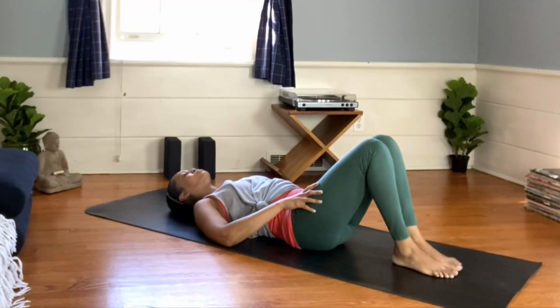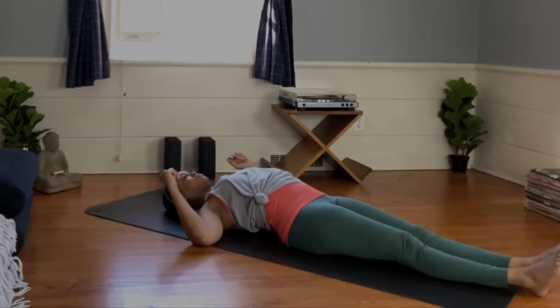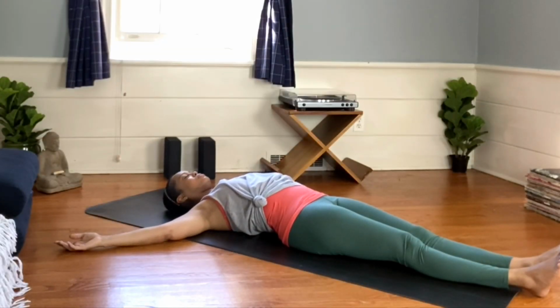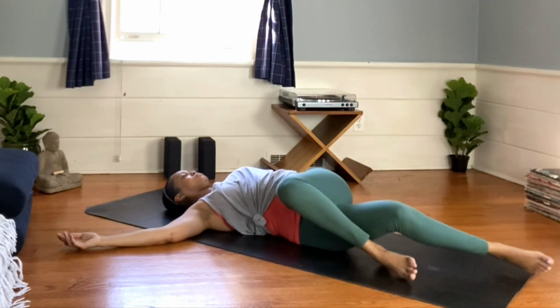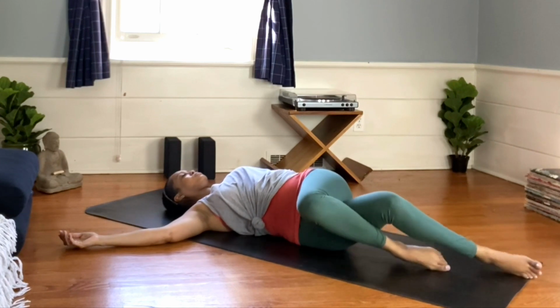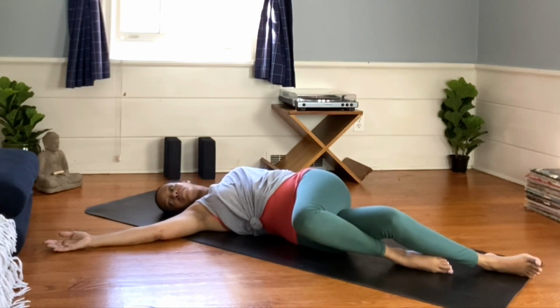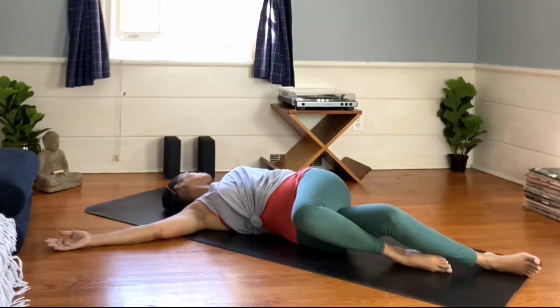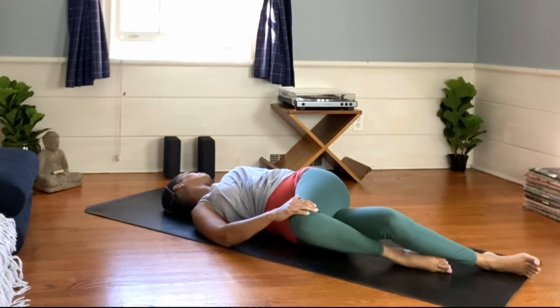Setting up for reclined eagle spinal twist, extend the body long, T-shape the arms out to the side. Shift on to your right hip. Bring your left leg over top to stay there or wrap underneath. Gently turn your head towards the right, then towards the left. Place your right hand on top of left knee. Settle in and breathe.